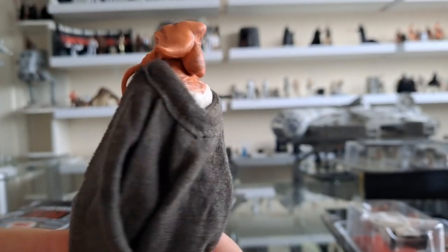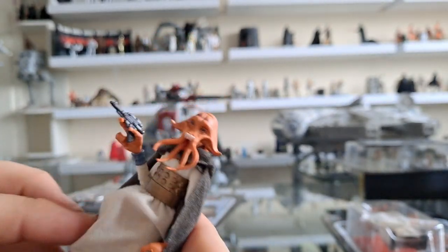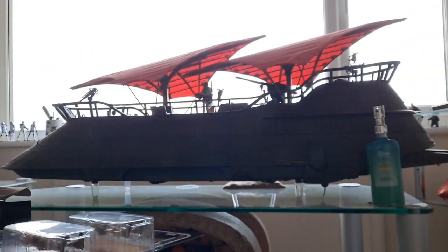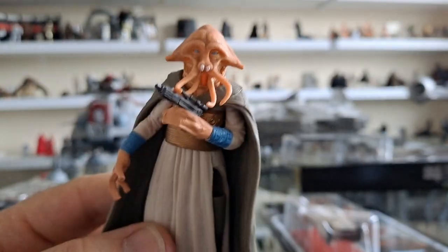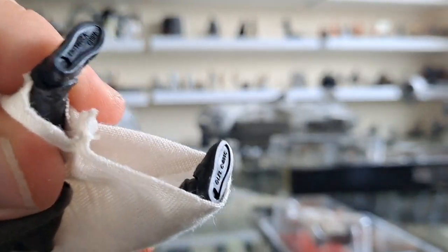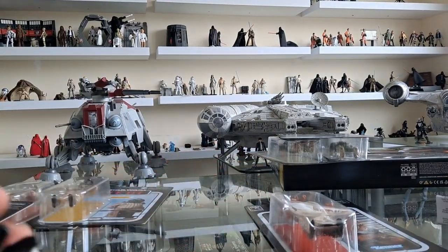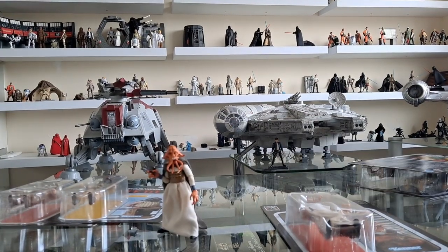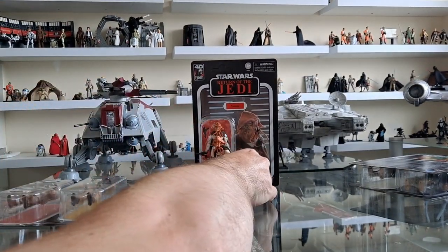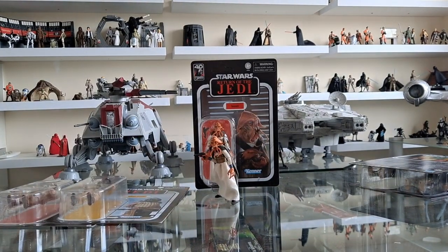Boush comes in with Chewie - you sort of see him from that angle looking at the stairway. So I'm going to relegate my other one - this guy here is going to have to get relegated. I'm going to put him inside the barge. The barge I always keep sealed, so you can't see the figures in there. But obviously he will be in there so that whenever I do open it, you'll have him sat by Jabba. That is Tessic - let's get him on a stand. The peg holes are really shallow. What happened there? Pathetic. Come on, Hasbro - do deeper peg holes. I'll go closer in on these later when I've opened the others.